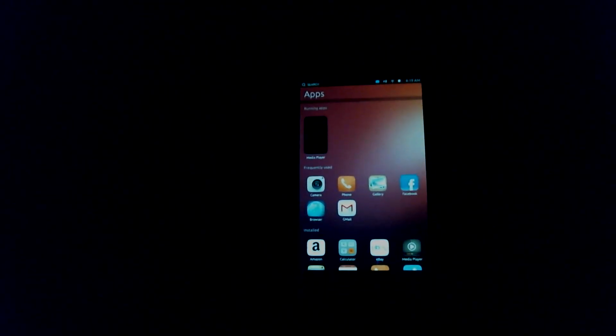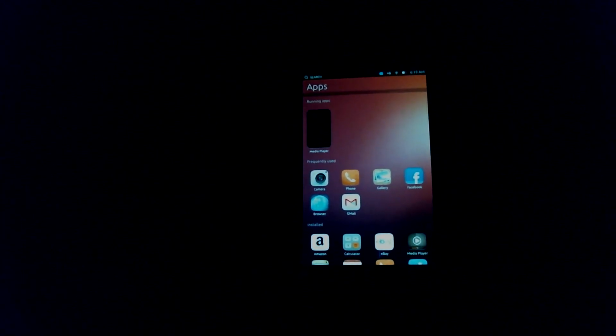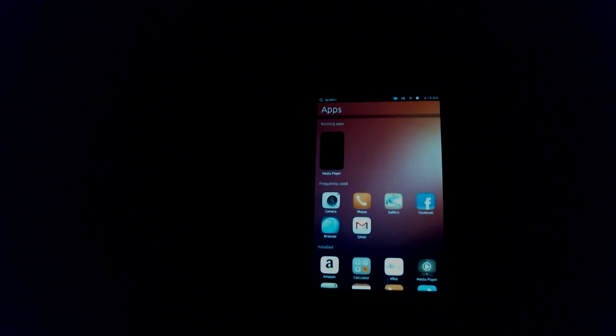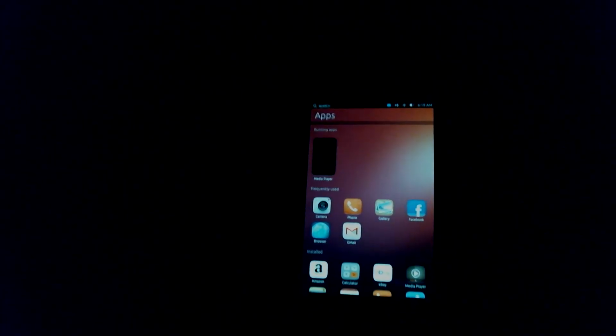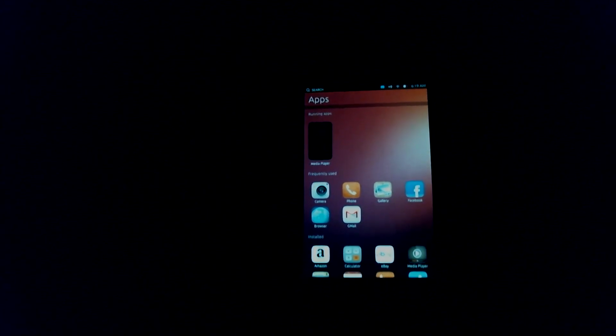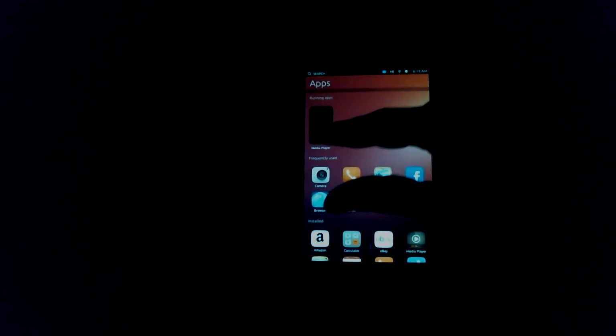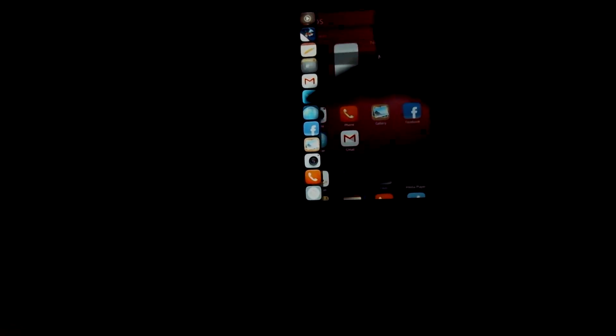Ubuntu currently has a little, I guess you can say, infamous feature on it. I like it. It's called the Unity Bar. The folks that are Linux purists, they don't necessarily like the Unity Bar in Ubuntu. And what it is, is a quick launcher bar on the desktop version of it. They've implemented it into Ubuntu Touch. And to access it, you just swipe from the left. And that's it there. That's the Unity bar. But of course, I grabbed an app, so let's get out of there. Okay. But you swipe to the left to access it, and you can run your finger up and down to grab whatever application you're trying to go to.